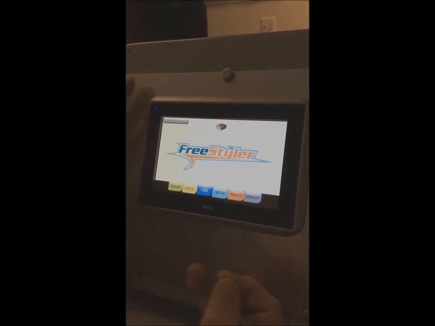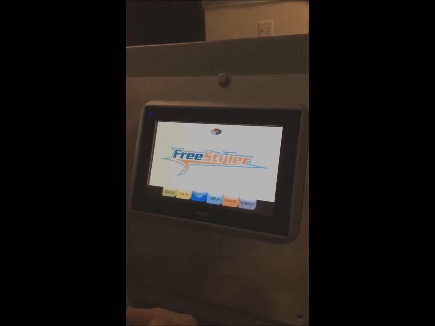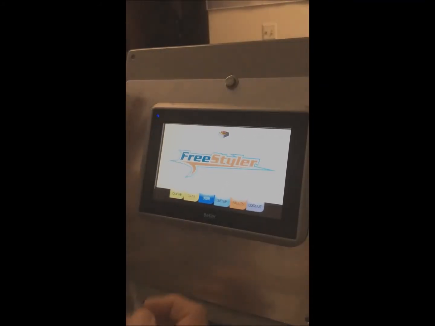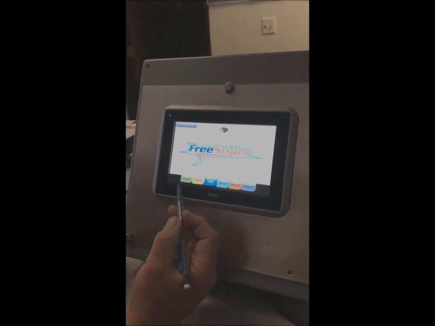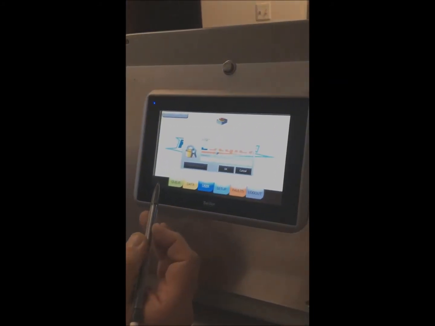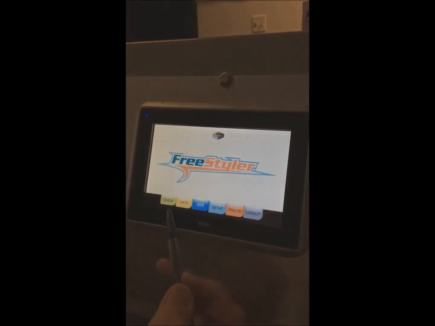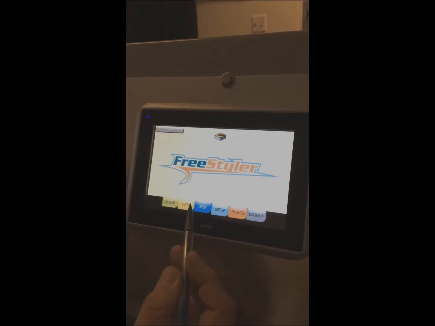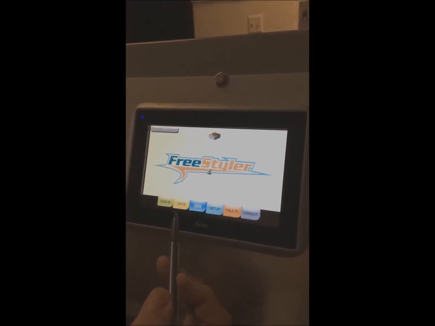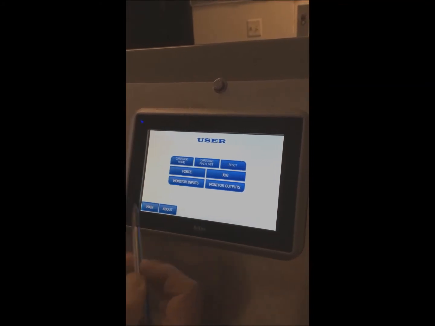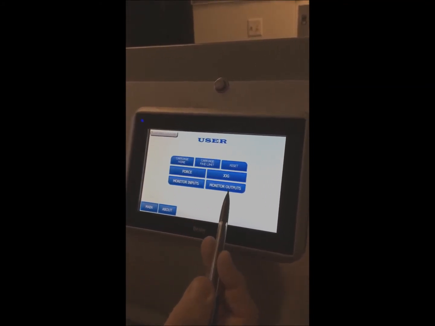Currently, we are logged out, and what that means is we're only able to access level 1 things on this screen. For instance, if I wanted to queue up a car wash, I need to put in a password. Screens we can access on level 1 would be the user screen. Here we can force things on and off, and we can monitor our inputs and outputs.